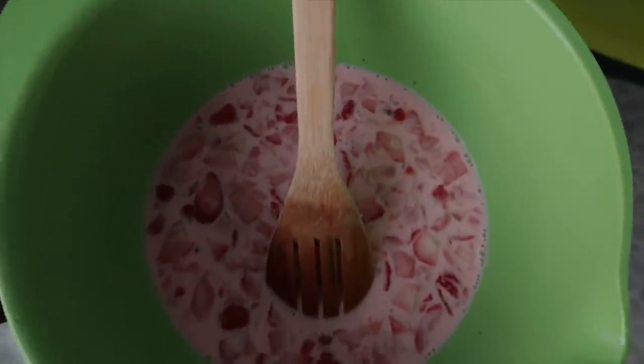This one actually looks really good. All right, so we've brought a guest, and it's her turn to taste it officially.